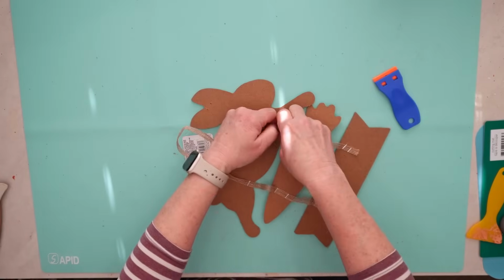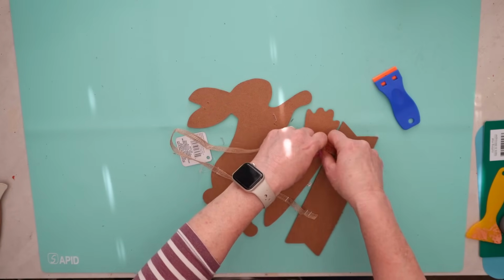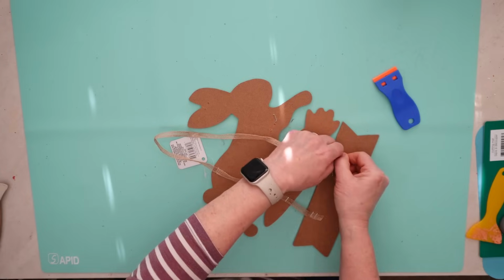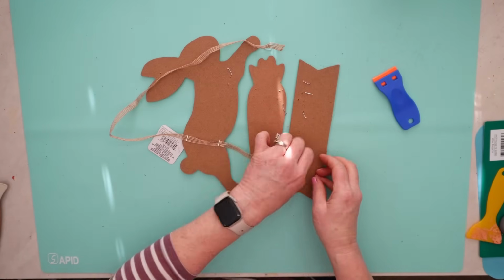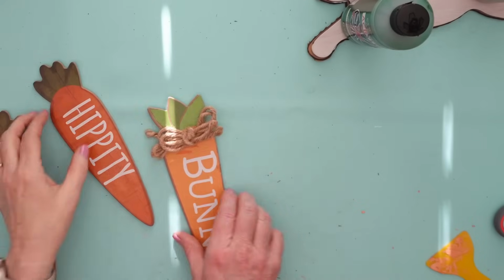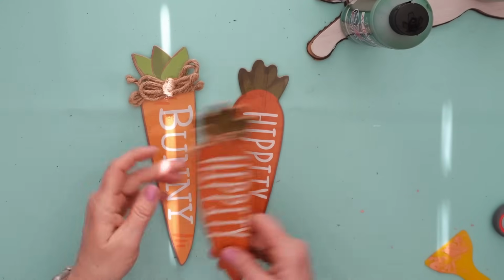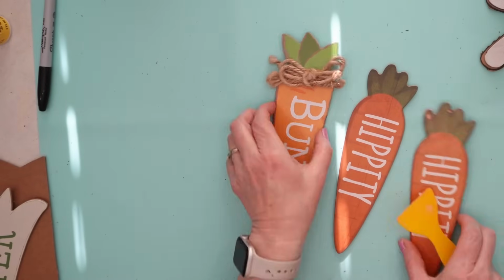And the first thing that I did was carefully disassemble each of the signs because I want to be very careful so I can have each of these pieces for different projects. And like I said, I'm only going to be using the carrot for this one. Now, once I had the signs all disassembled, I took the carrots and removed the bows from each of them.